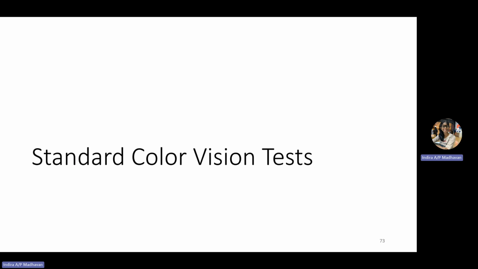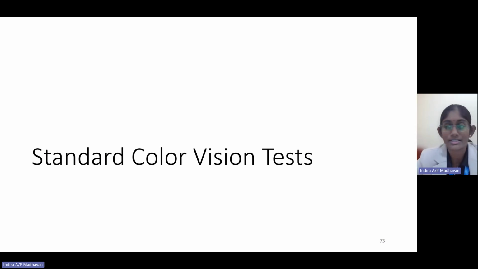Hi, welcome back. So now we move on to the standard color vision test. For the past video recordings, it's all about the sciences behind this color vision defect: how the color is actually being processed, how a color vision system is actually formed, and also we look at the properties of colors, how we interpret colors, how we perceive the colors, and what are the abnormalities that can be detected in human beings that are related to color vision perception. So you already have knowledge on that.